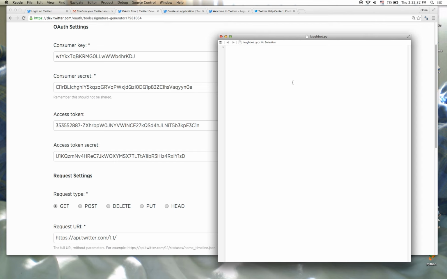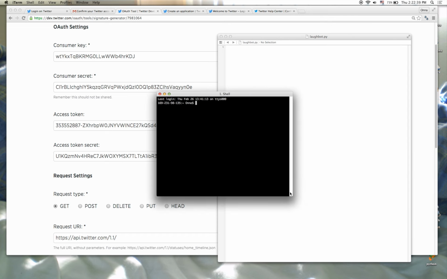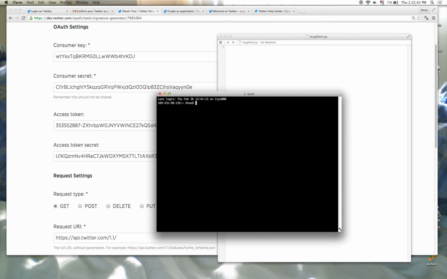So I'm going to be using Tweepy. Before we start doing Tweepy, do you guys know how to install new Python packages on your laptops? I think so. Okay, I don't know how to do it on Windows or Chromebook, but on Mac or Linux for sure, you do pip install, and then the package that we want is Tweepy. I've already installed it, so it says requirement already satisfied.